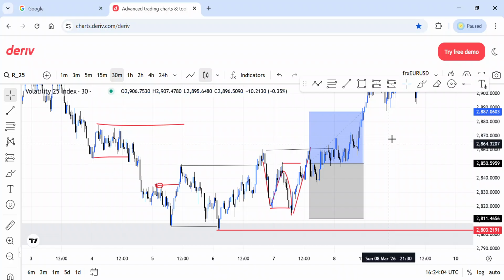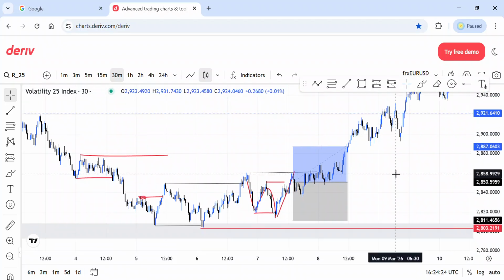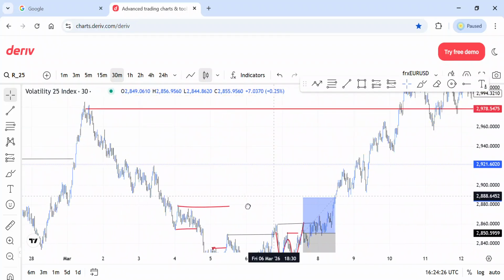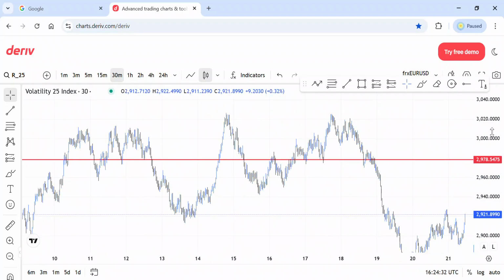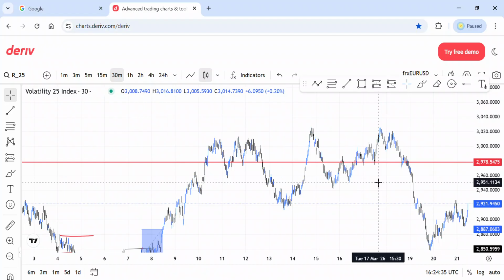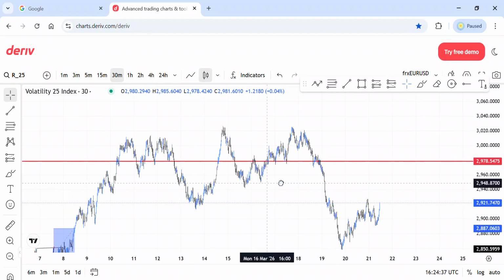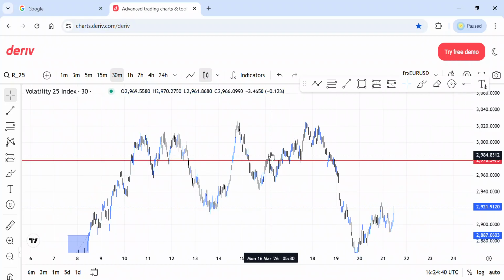Can you see? It's a simple confirmation. This is the best confirmation entry strategy in forex trading that you can never see anywhere. Okay, it is the best. If you agree it is the best, just drop a comment in the comment section. So this is just the best thing that you can see anywhere. As you can see, the market skyrocketed to the upside. So that is just it. Very, very simple. You just need to attack the market the way it is, okay? So that is it.